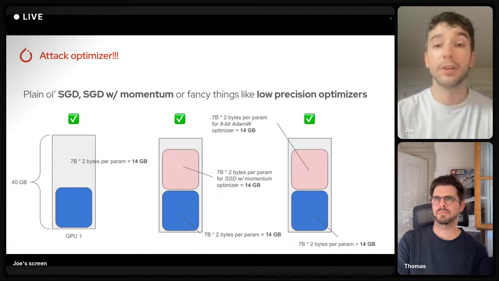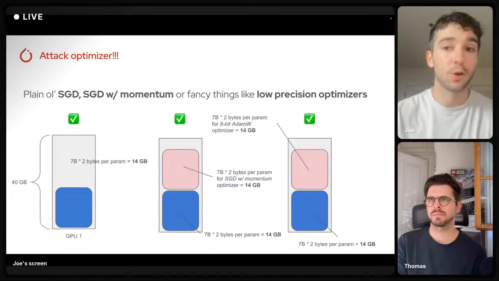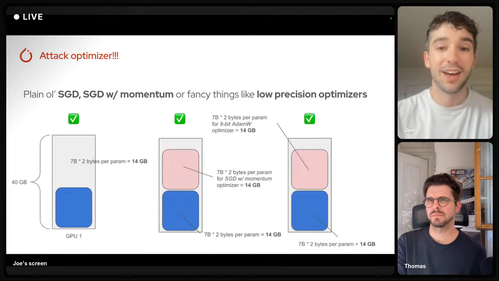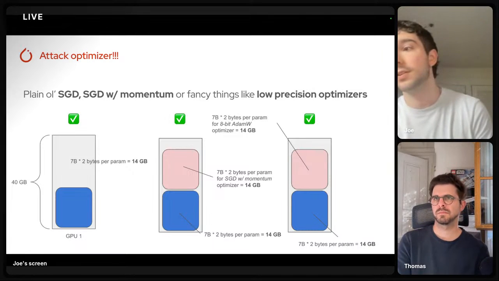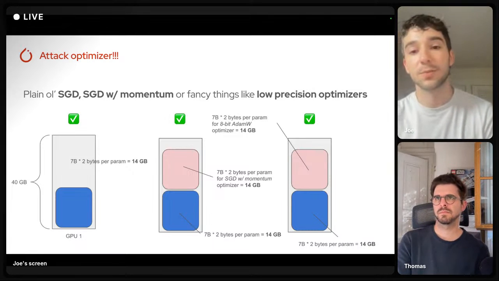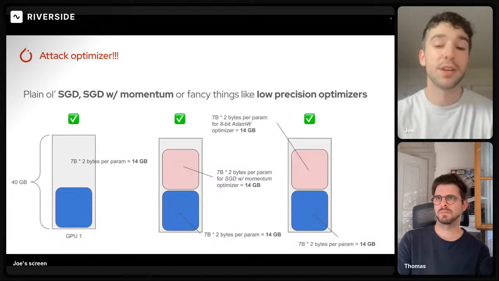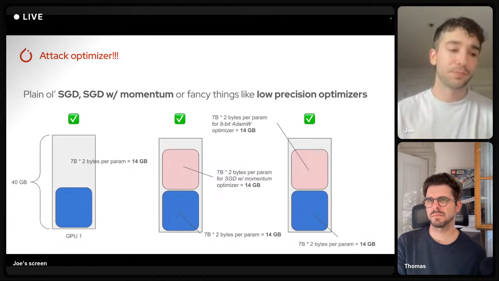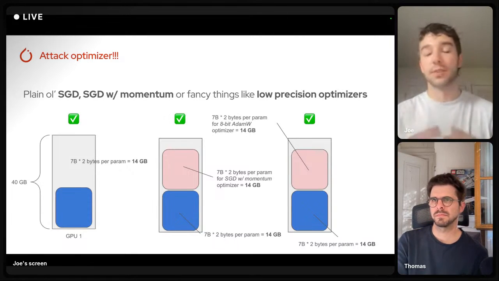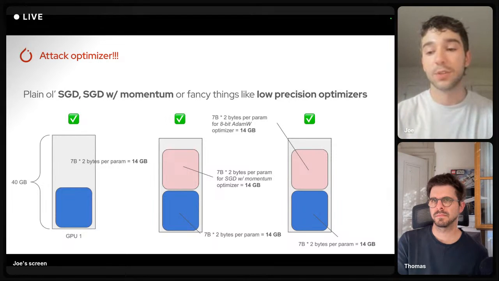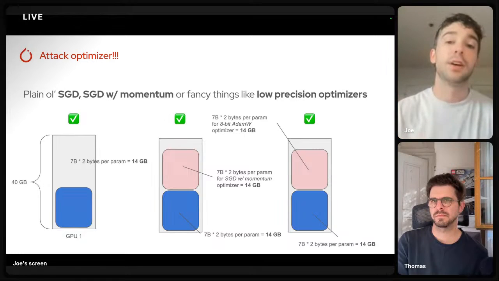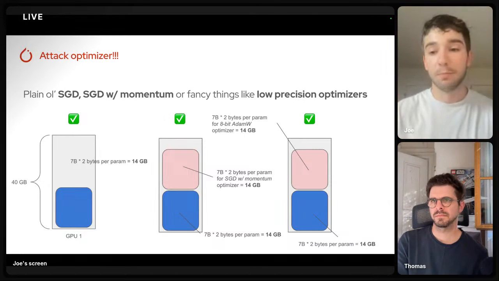Or we can try really, really fancy things like low precision optimizers. So instead of storing AdamW in 16 bits, we store in 8 bits. So we quantize down, we unquantize for the actual calculation, requantize, and we get an approximation of the performance, but with half of the memory cost.